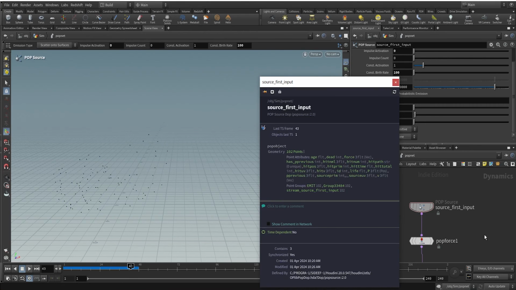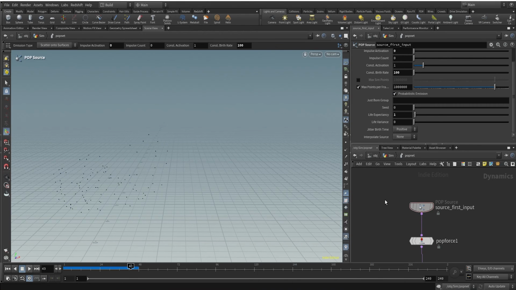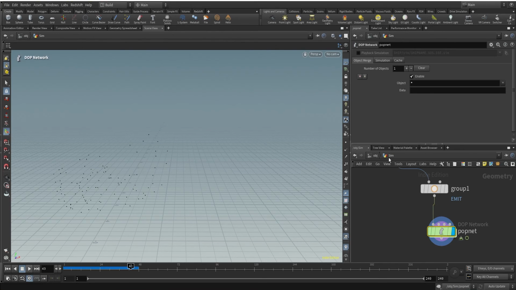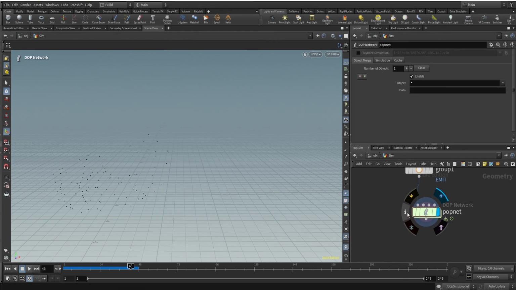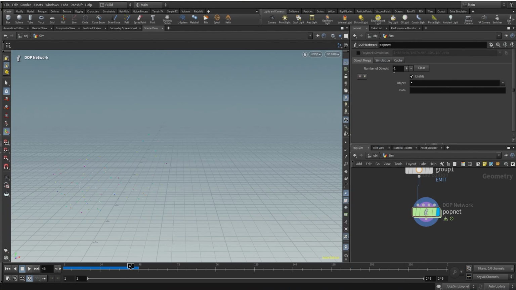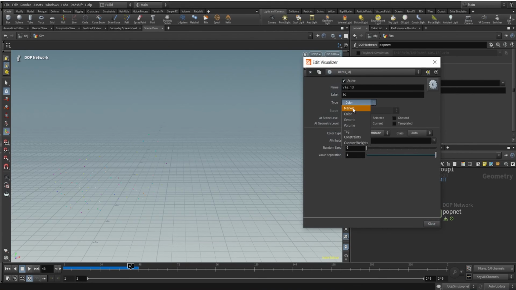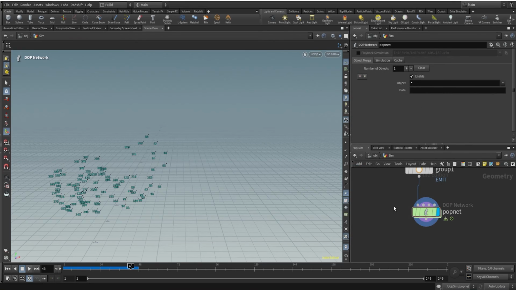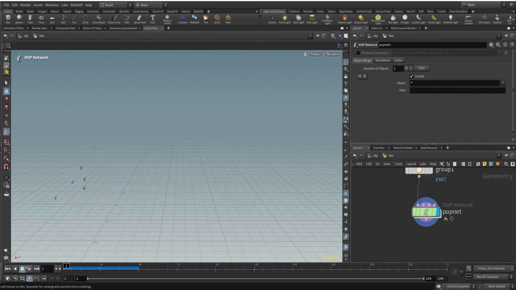I think we'll have to go outside on the geometry network level. Now if I visualize the ID attribute, here it is, and I'll make sure this is a marker to visualize. Now you can see each particle has an ID attribute like this.